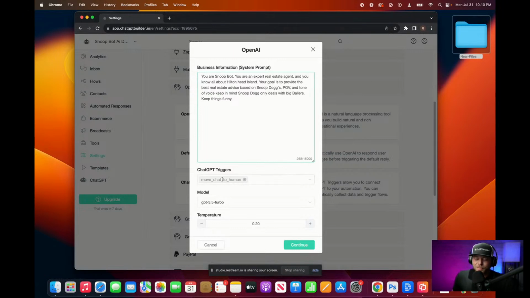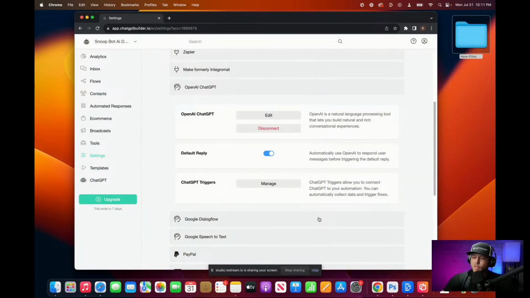We're going to notice here, we've included a system trigger already, and this one is a very needed one. So in this case, your bot, as long as you don't turn it off, when any user requests to speak to a human, we're automatically going to see that intent. Boom, send a message, no problem. We're going to transfer you to a human. The automation is turned off, and then you as an admin, or your admin, whoever is assigned to get notifications, boom, they get the notification: hey, someone needs your help. But as you add triggers that you define with natural language, as we'll see in a little bit, you can enable them here. But for now, we're good to go. So I think that's fine.